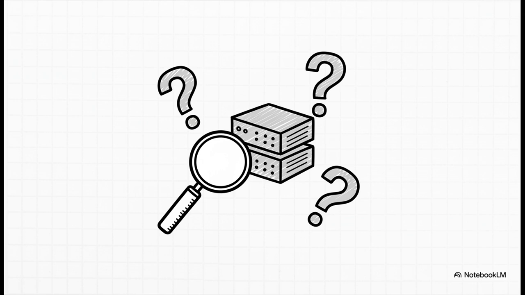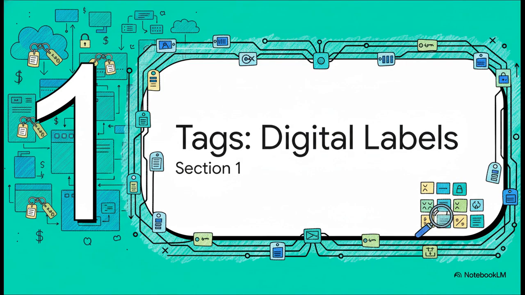So what's the fix for all this chaos? Okay, let's get into it. The solution, well, it's actually super simple. It's called tagging. Seriously, just think of them as digital sticky notes. You can slap one on every single Bedrock resource you own, and just like that, you start bringing order to the chaos and unlocking a level of control you didn't have before.